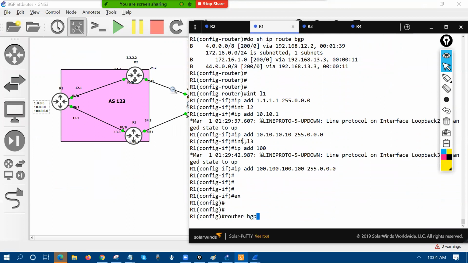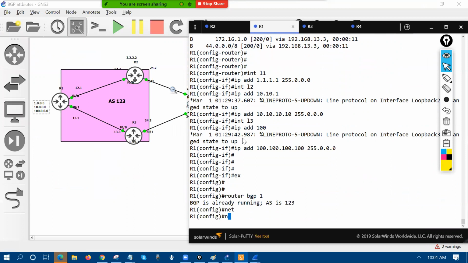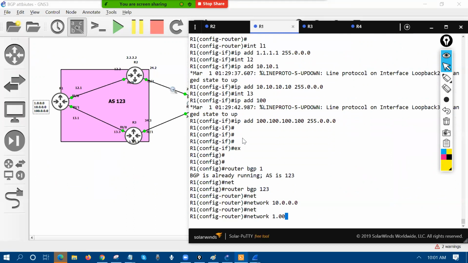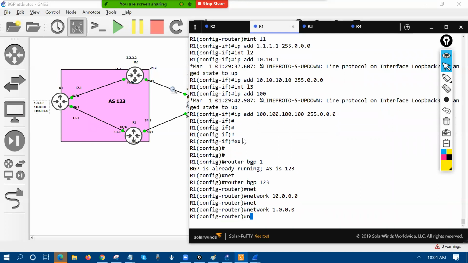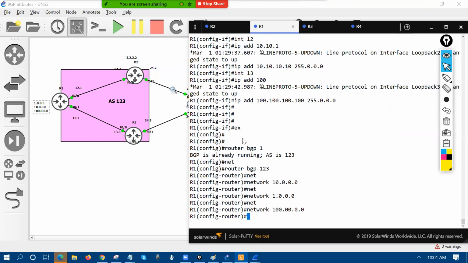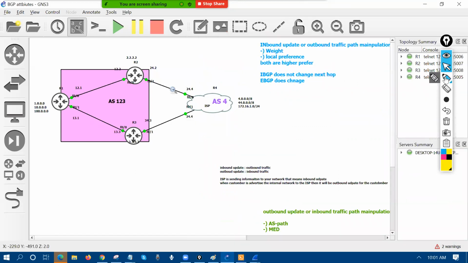Let's advertise them under router BGP number one. All perfect, right? Three networks I have advertised. So R1 is advertising all these three networks to whom?